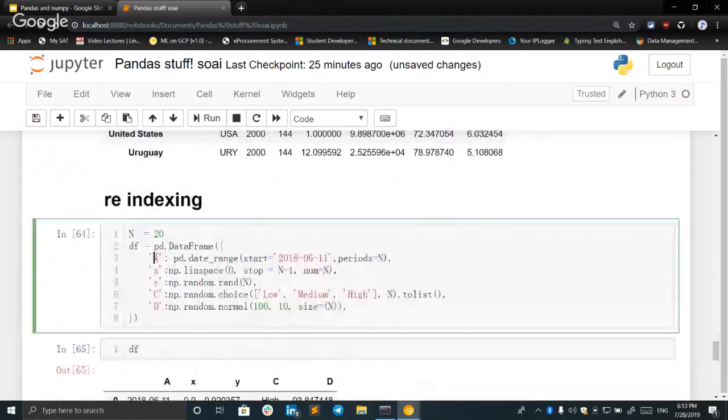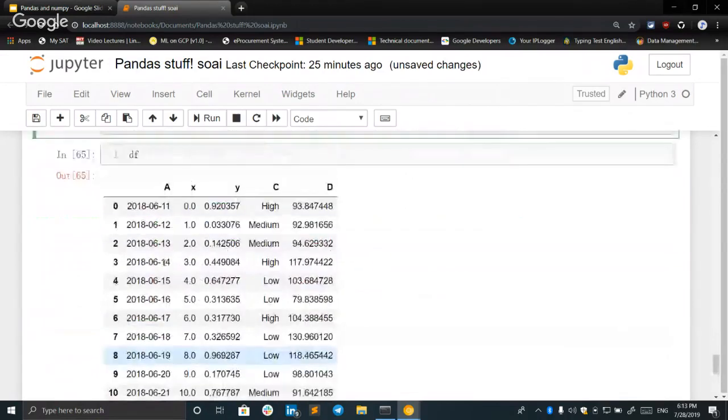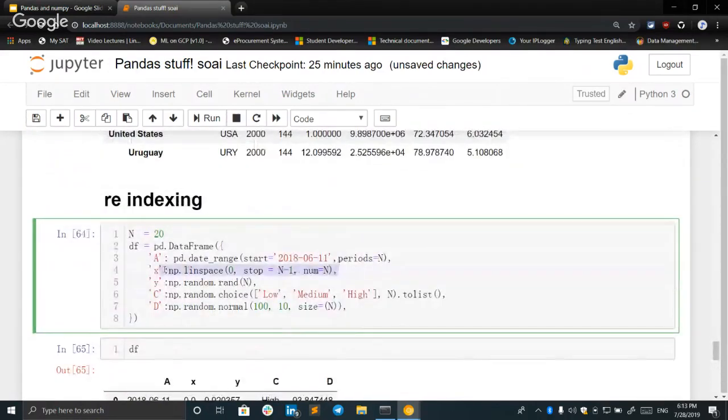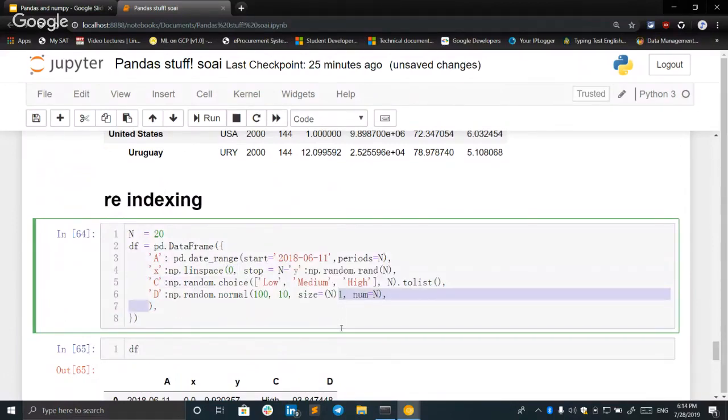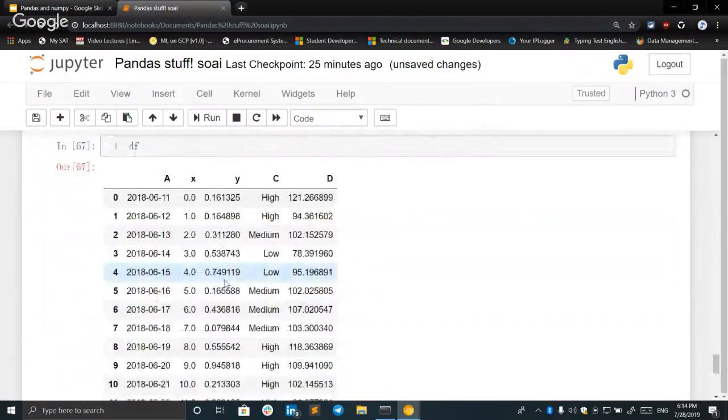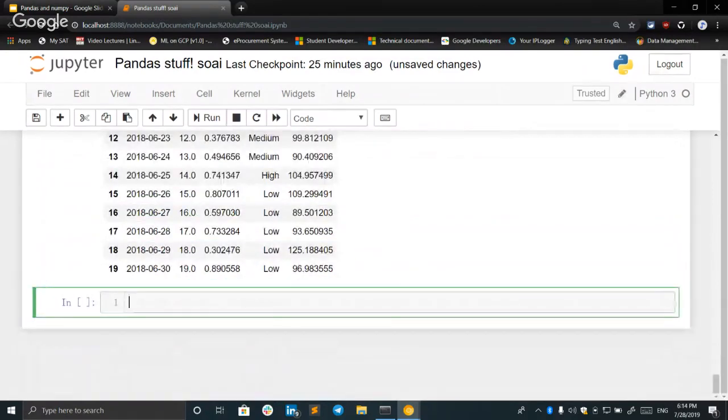In column A, we got 20 dates, starting from this one and incrementing day by day. In the X column, we used numpy's linspace, which you already learned what it does, and some numpy random function. So this is what we did to create new data to work on.